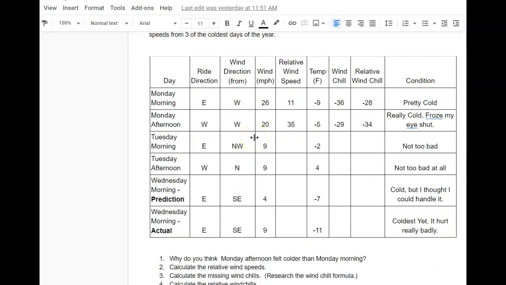All right, so let's try to get this one across. This is the idea that obviously when there's a wind, the temperature is colder. We live in Minnesota. We know how that works. So if it's cold and there's a wind, then you get a wind chill, okay? But it gets complicated when you're moving. And so then you have what's called a relative wind speed. And in class, we said that was 11 and 35 here. So let's look at how that works with the Desmos calculator.